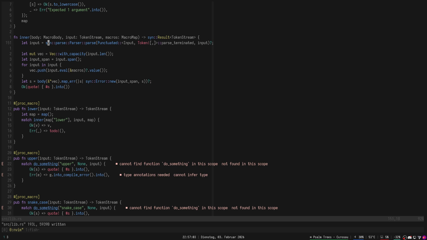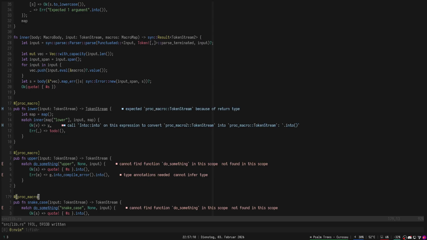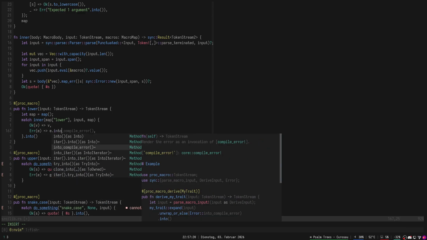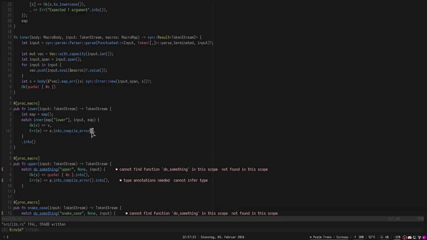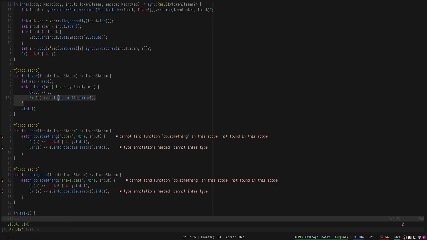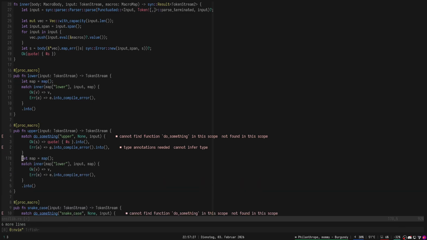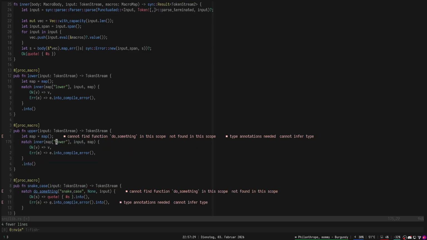And really, we can do token stream 2 because why not? Then we don't have to do the into here. And then we put the into here, I guess. And the error is going to be E into compile error. Great. So now, once we copy this into here, we say upper.